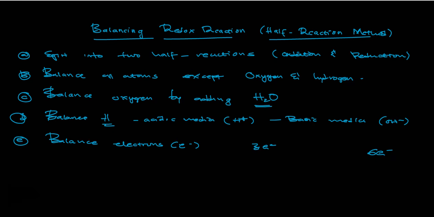How are we going to balance the equation? Our first half equation is this, our second is this, and in this second we have 6 electrons altogether, and in this first half reaction we have 3. So to balance electrons, what are we going to do to our first equation? We are going to multiply it by 2, so that we also have 6 electrons. This is what we do.